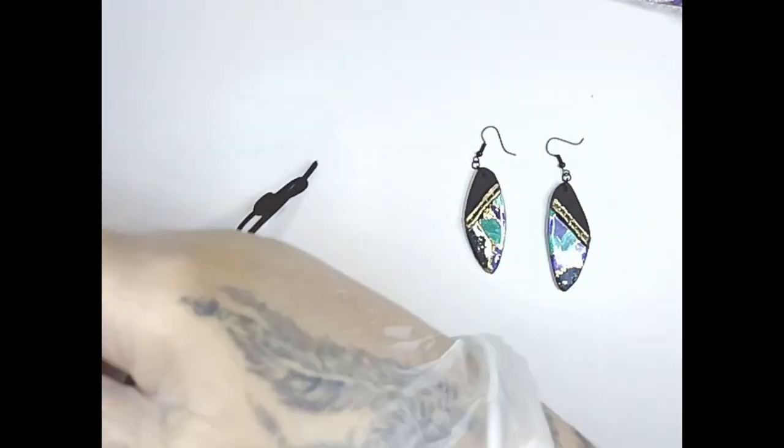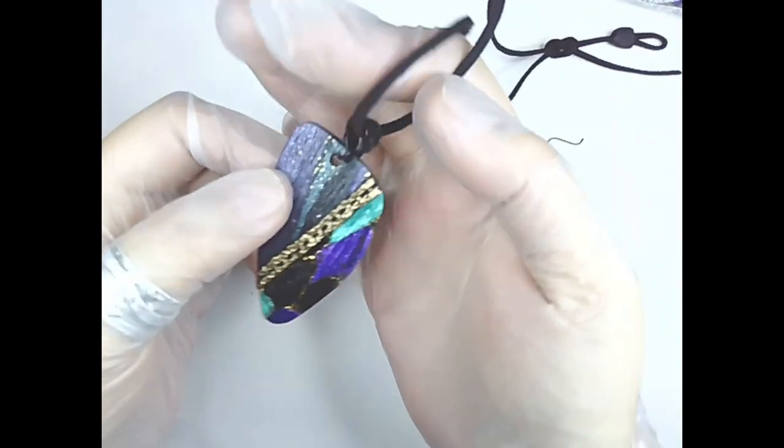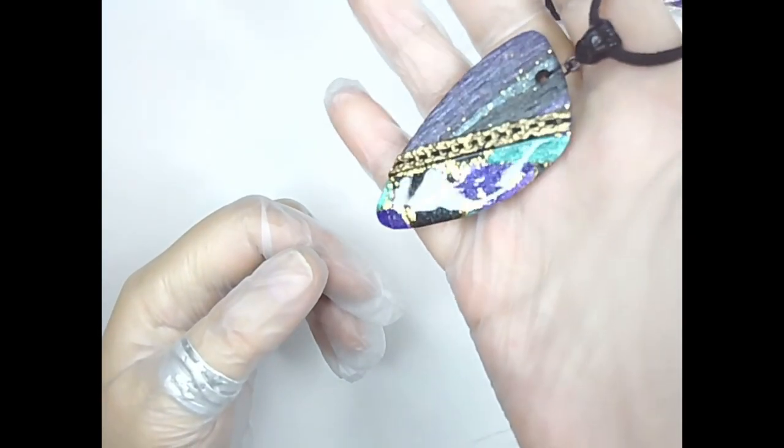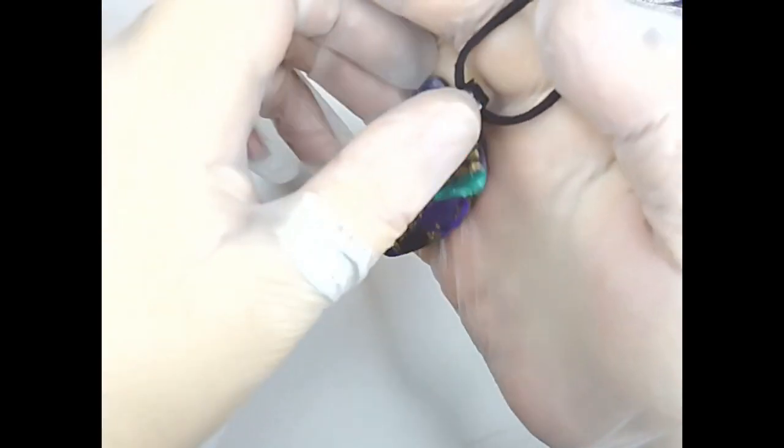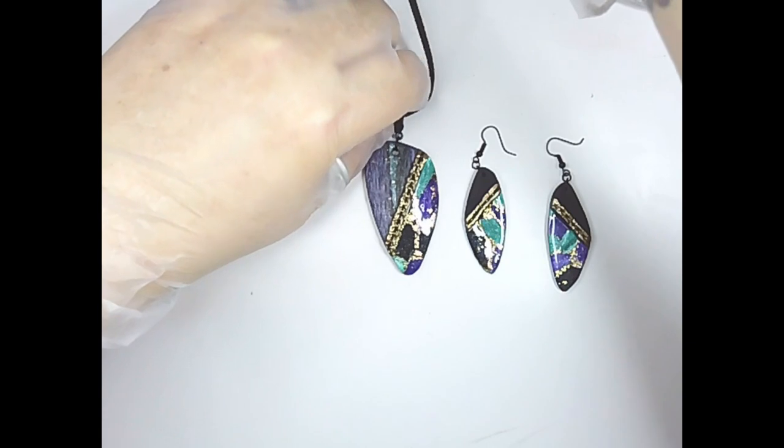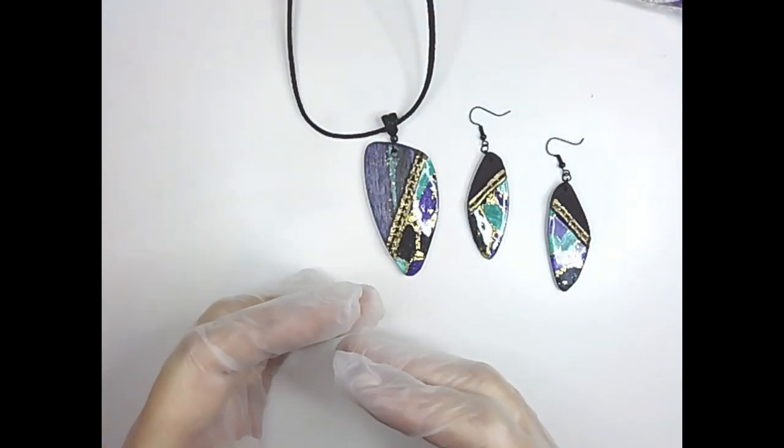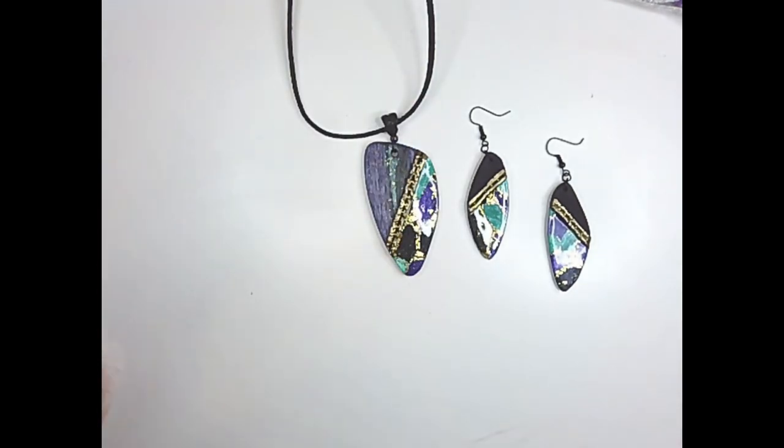And then the necklace is like I said exactly the same. I just drilled a hole, put number three on the back, and just resined the front. Sorry I resined the earrings as well, I forgot to mention that. So anything with that pattern I resined on this occasion. And then I made a few more bits as you do because I don't like having loads of scrap left over. So I'll just show you what else I did because I used exactly the same technique and split the dark light, put something down the middle. So they're all done identically except for I use different cutters.